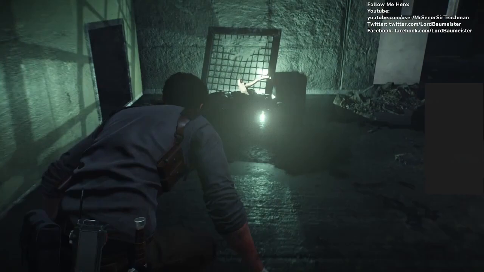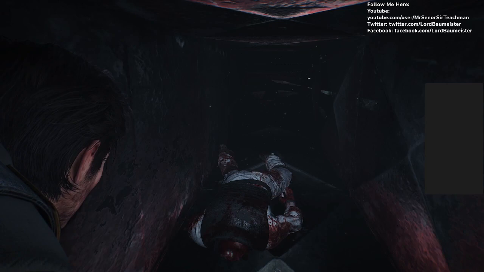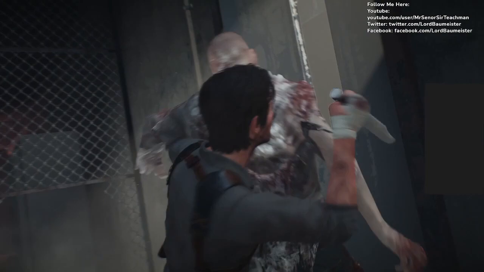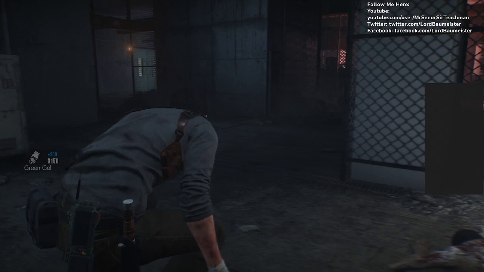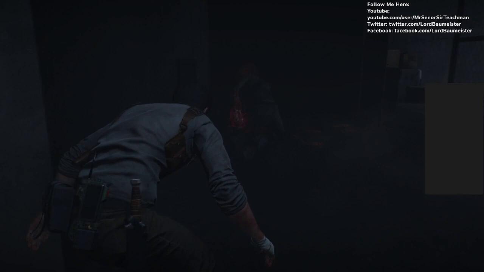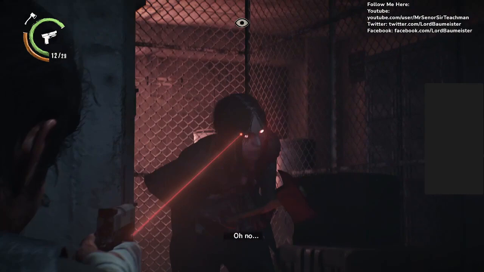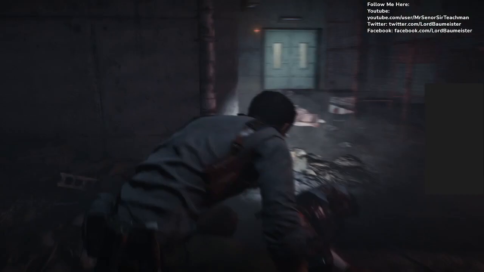I'm full there. Good. Okay. Quietly. I can take you out. Groan. Okay, there's another one. They're right here. Spotted for 0.2 of a second. I think I'm set to stand up for the minute.